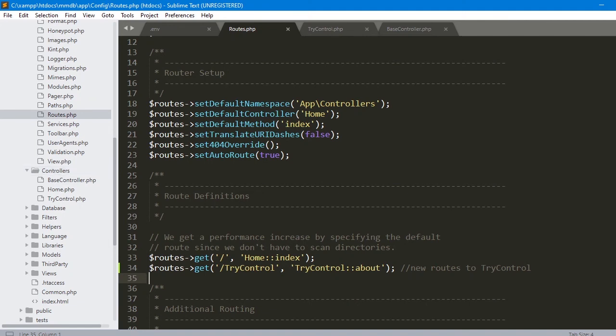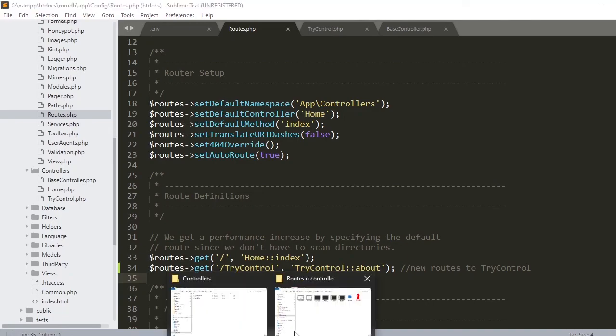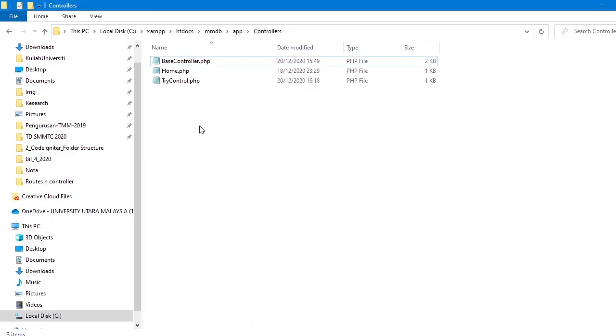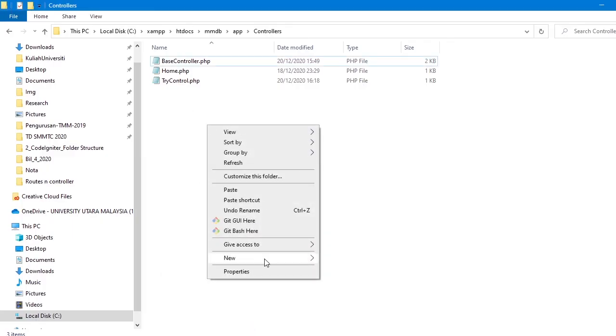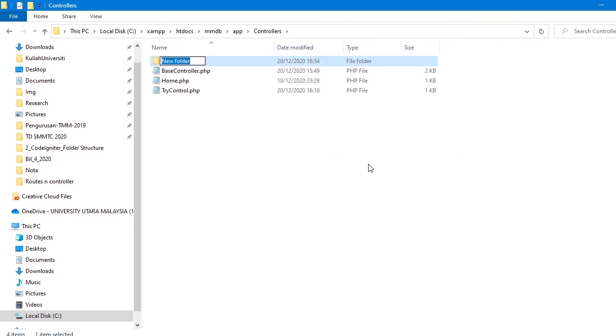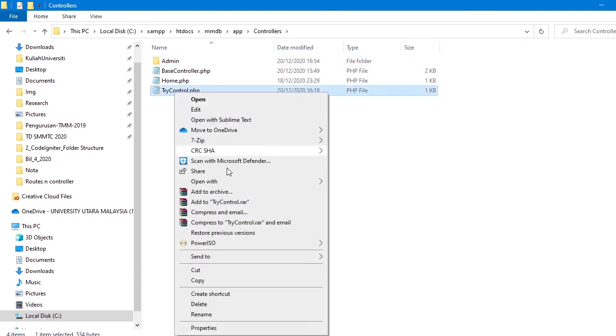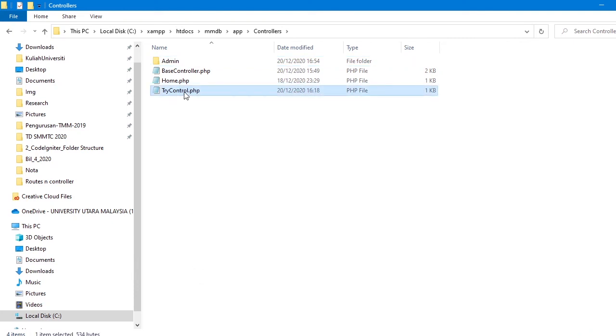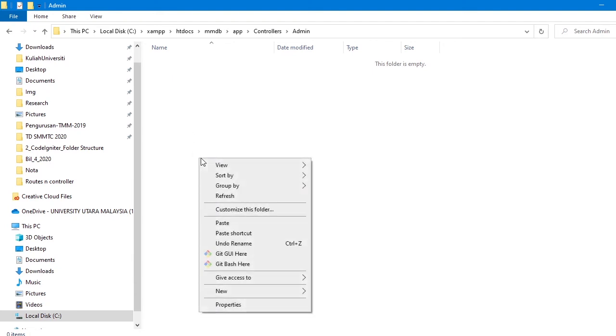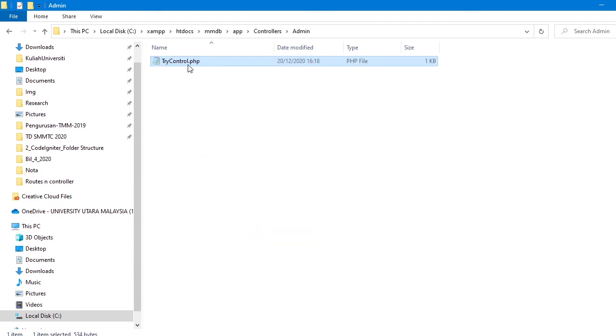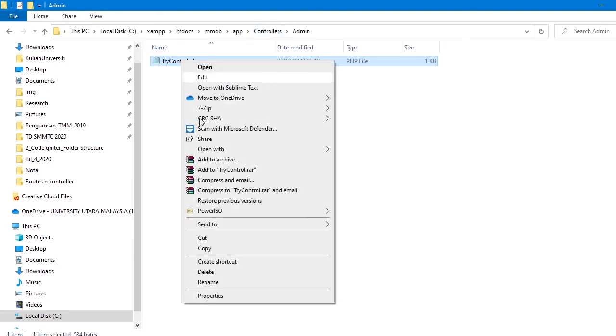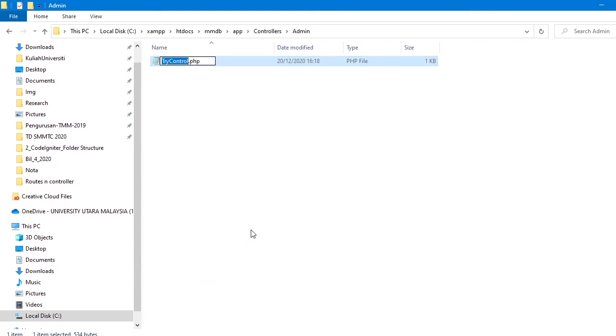So first of all, you open your Explorer. In your Explorer, you create a new folder and name that folder admin. I want you to copy your trycontrol.php and paste it inside the new folder, admin, and rename your new controller to become user admin.